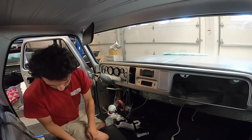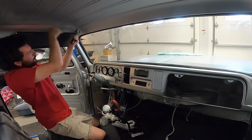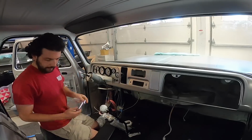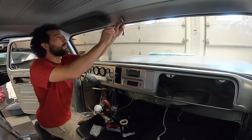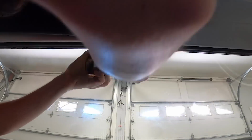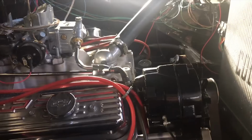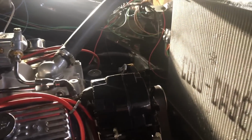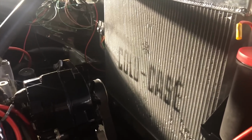But since the windshield is in, I can do kind of finishing touches type stuff like rear view mirror and sun visors and fun, easy stuff like that. So that's what I'm gonna do. I also installed the beautiful new Cold Case aluminum radiator. It looks awesome and should have no problems keeping this small block nice and cool.